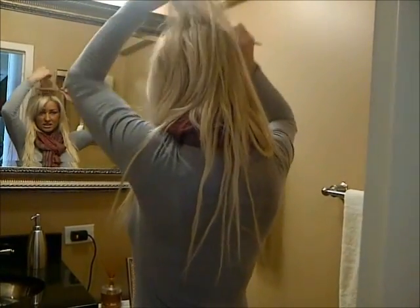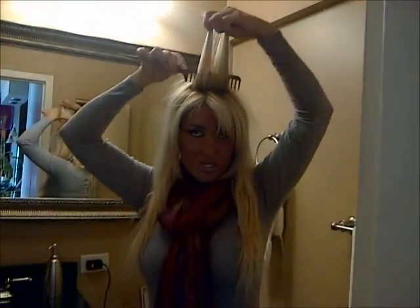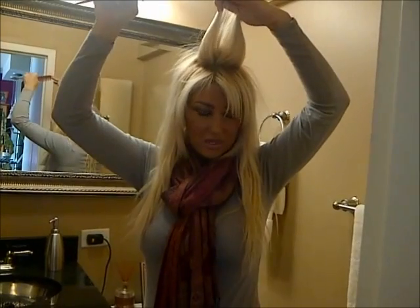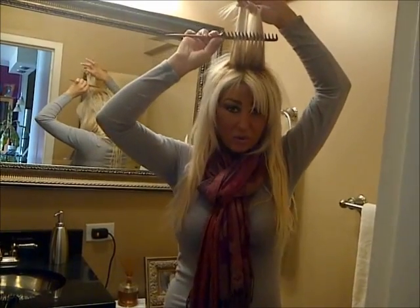So my first section with teasing is right where I want the lip to start. You want to make sure the section is as wide as the comb, but not any thicker than the comb, and this would be the thickness of the comb, because as I tease through, the front of the comb needs to poke out of the first section.